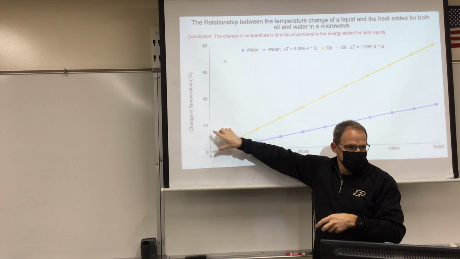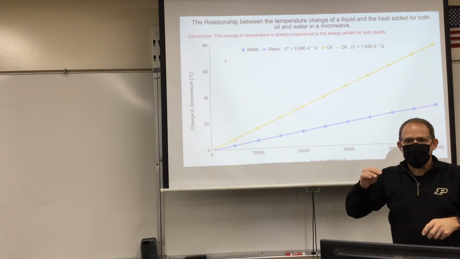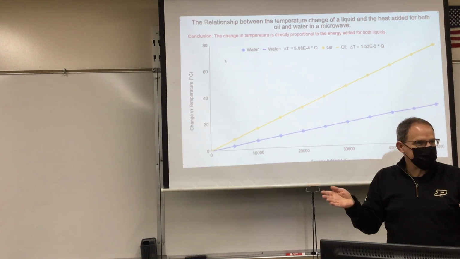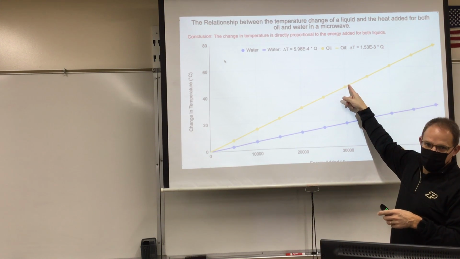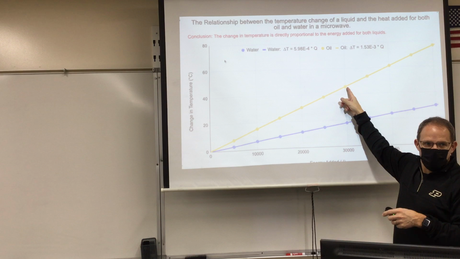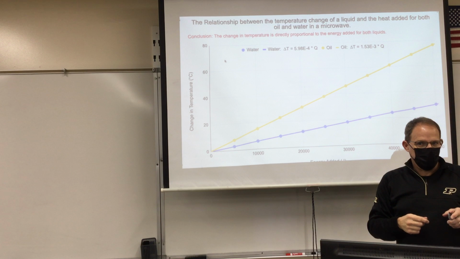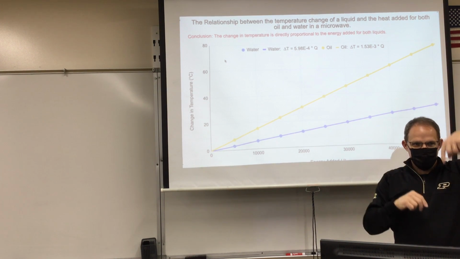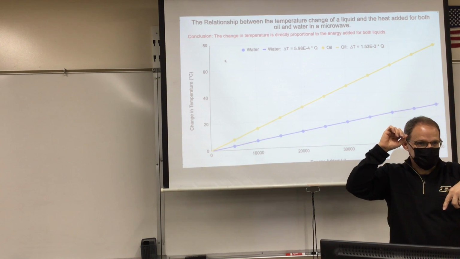You guys see that? Now, I'm going to add the exact same amount of heat, 30,000 joules. And I'm going to add it to the exact same amount of matter, 0.4 kilograms of oil. It's the same amount of matter. But what happens to the temperature change? It's 40, not that. It's like 45, right? It's double. So what does that tell you about the capacity of oil to hold heat? It's bigger or smaller than water? It's smaller. The smaller the capacity, the bigger the change in the temperature.